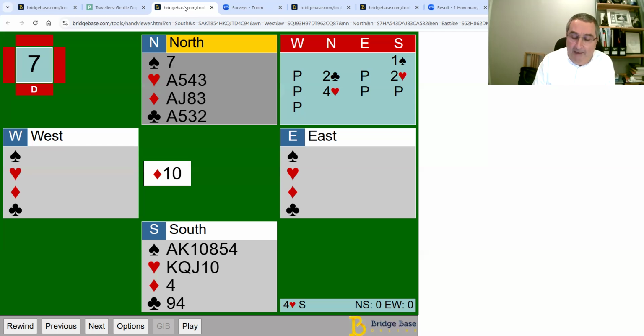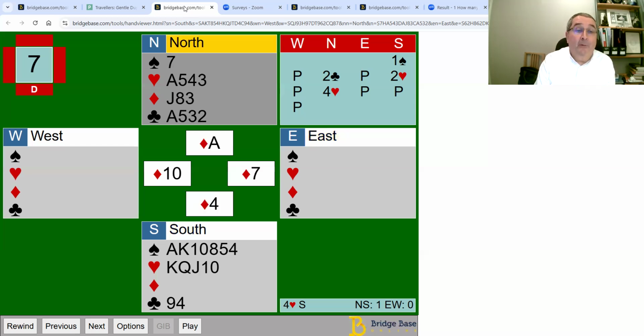So we're going to plan, then, basically on the hope that the spades are no worse than 4-2, and that means that we have to be careful about what to ruff with here. So we'll win the first trick with a diamond. We won't play trumps yet. We'll play a spade, which will win the first one with the ace.